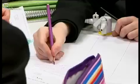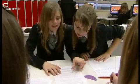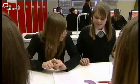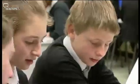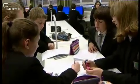Okay, so it has natural sugar. Didn't it say something about cancers? Yeah, it says if you have too much, it's bad for your heart, and it's linked to certain cancers. They obviously knew what food groups each food belonged to, because that's what we've done in food and digestion, but they don't know the reasons why certain foods are good for you and why they're not so good. So it was a good opportunity to interact and discuss in groups and pull the ideas together.